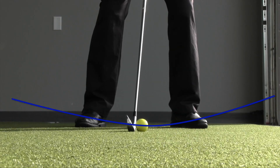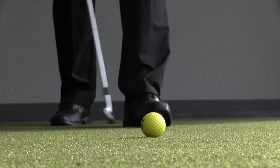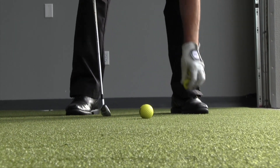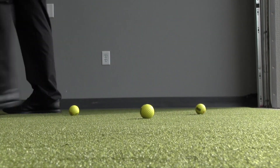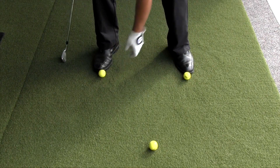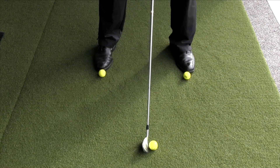So how does ball position play into that? In order to get the ball in the right spot, you want the ball positioned pretty much in the center of your stance. A simple drill I give my students: get set up, take a couple extra golf balls, put one in front of each toe, step away, and look at it from face on. The three golf balls should form basically a symmetrical, almost isosceles triangle. If you see that, you know the ball is in pretty much the right spot.